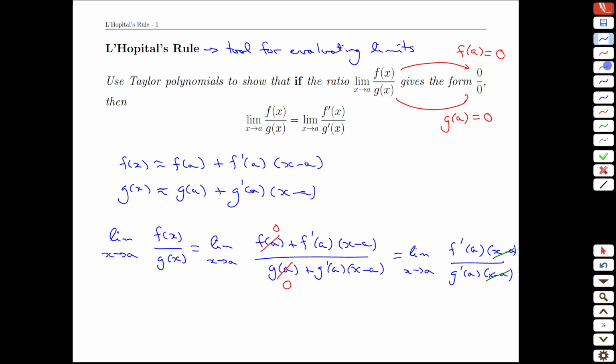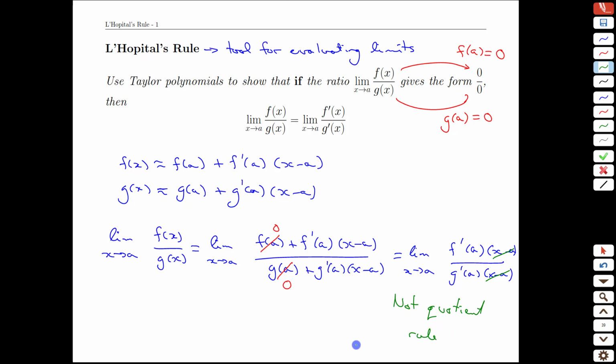It's very important at this stage to separate this from other things that feel a bit similar. L'Hopital's rule is something we do with limits. I want to know what this function is going to head towards as x approaches a. This is not the quotient rule. Yes, it's a quotient, there's a ratio, but it is not the same question.